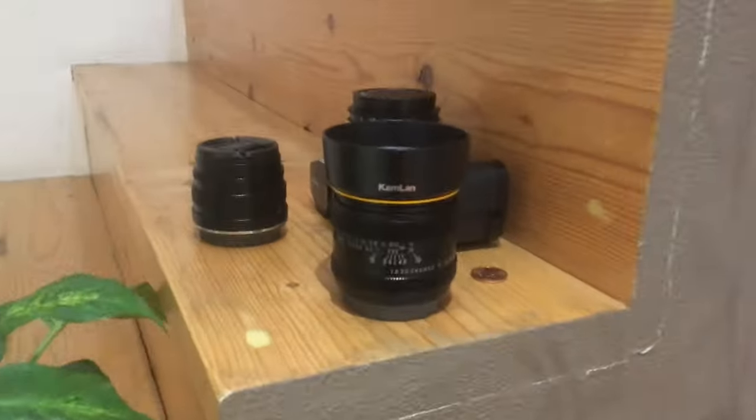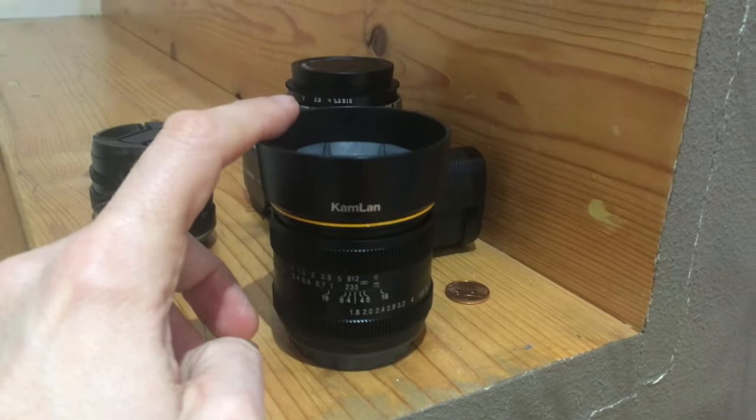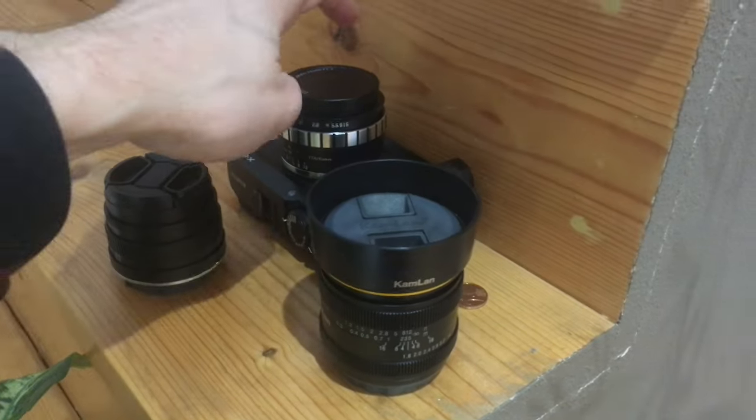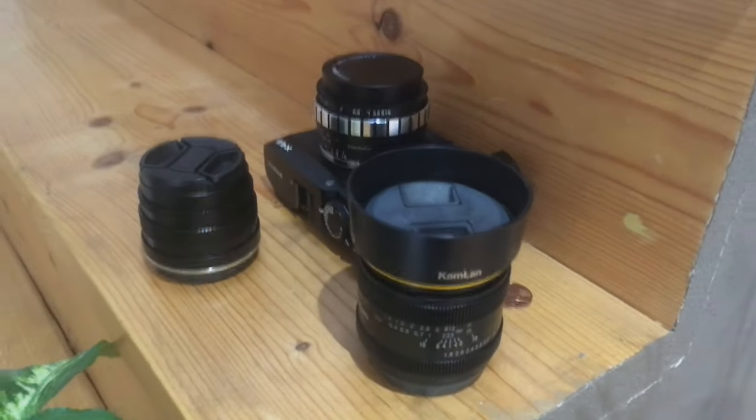So first, the plan was to do just a review of the Kamlan 21 in one video, and then a comparison with the Zonlai 22 and the TT Artisan 23 in a second video. But during the shooting, it became very apparent that there would be a lot of duplicate content, so now it's all going to be in one video, the Kamlan review and the comparison with the other two lenses. So I hope you're going to enjoy.